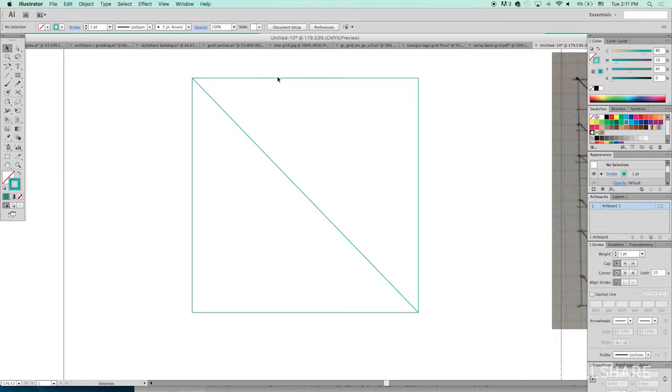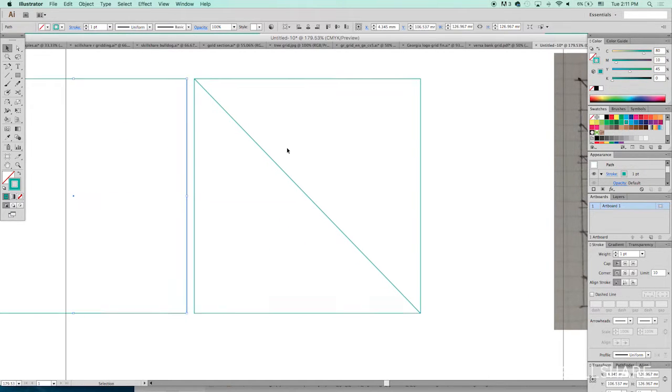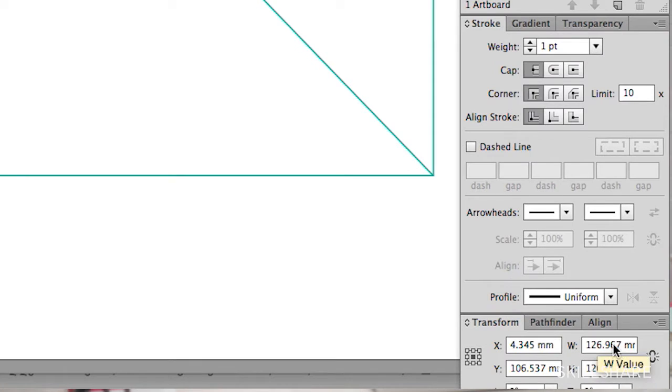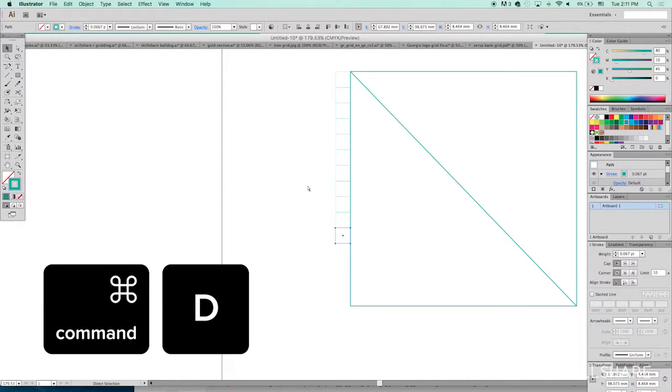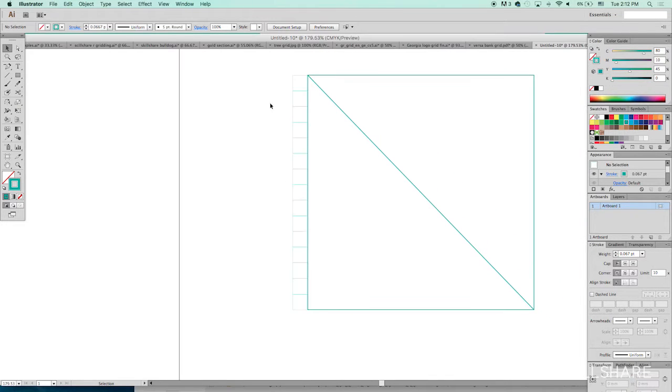So let's grab this one, divided by 15. So here I have my initial square. And I'm gonna copy it here, and then I'm gonna push Command D so I have everything just in place.